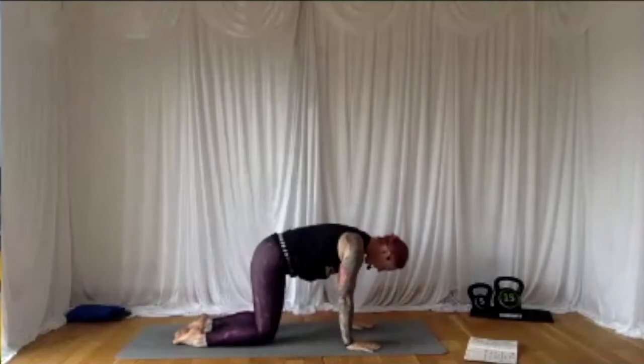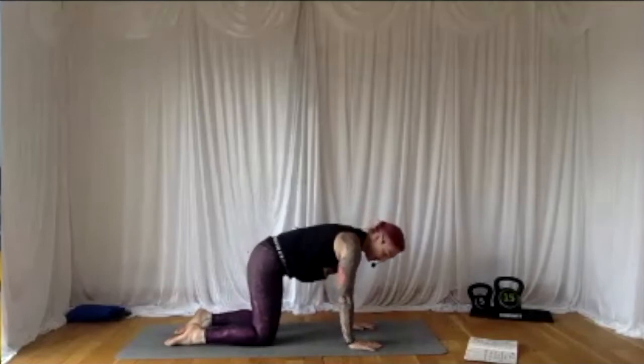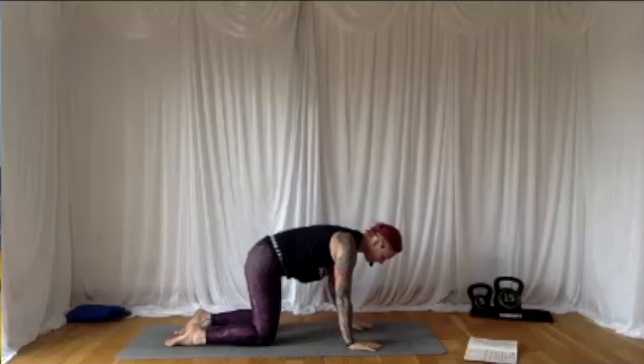So walk your knees back in. We're going to go for our 3-leg repeats. So nice straight spine here. You're looking for your hips stacked above your knee, your shoulders stacked above your wrist.